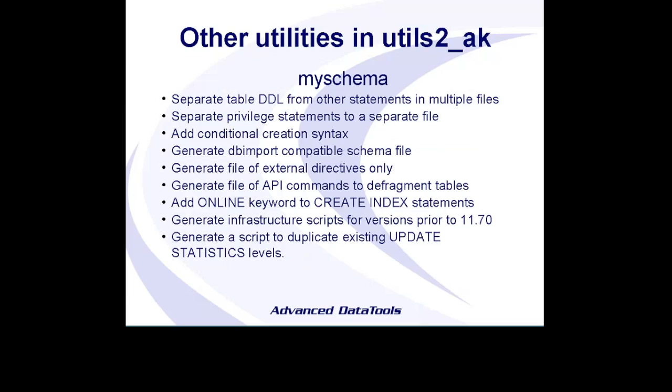Okay. You can optionally add the conditional creation syntax, create table if not exists. You can have that added to the schema in case you're using this to update a schema. You can generate a dbimport compatible schema file if you want some of the options that my schema can produce to be processed by dbimport. Then you can replace the one that dbexport created for you with one generated by myexport. You can also optionally generate a list of API commands to defragment your tables.